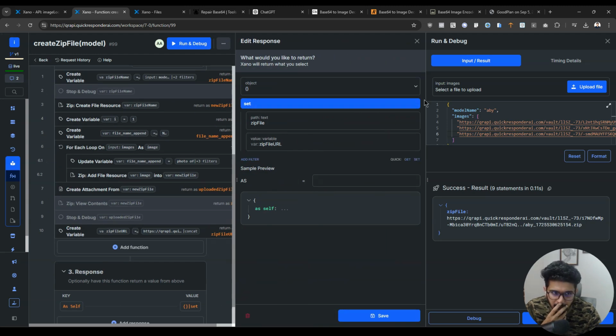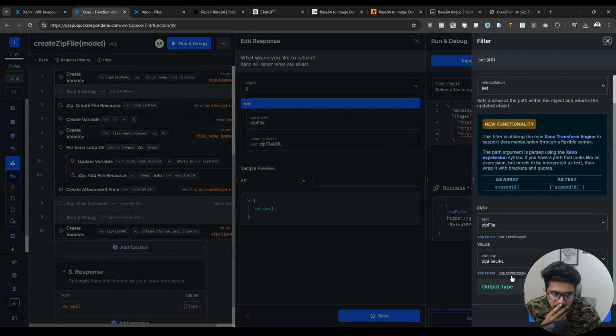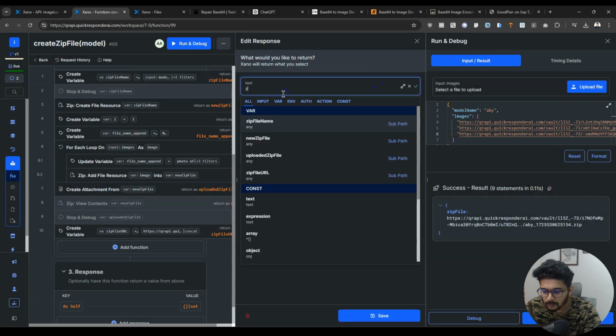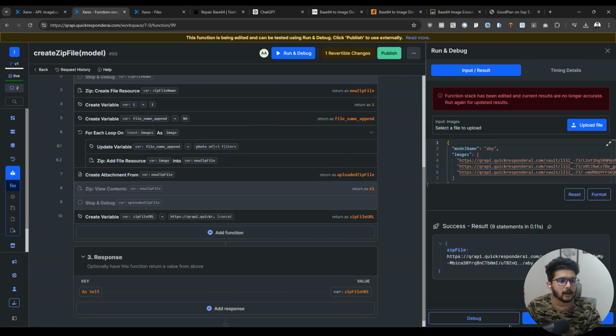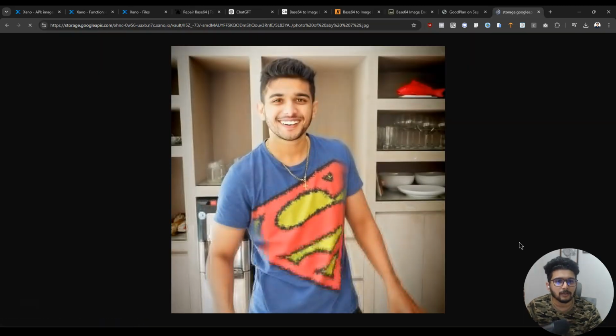I can just return the zip file URL. All right, now we should get a zip file, and that zip file should contain 3 files with proper naming. Okay, so we're gonna open that.